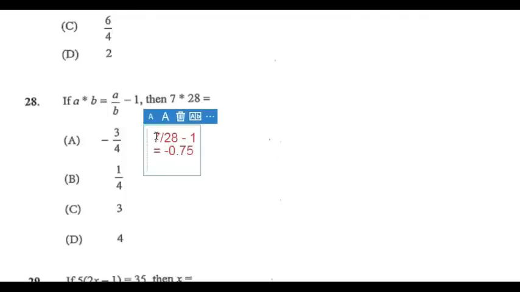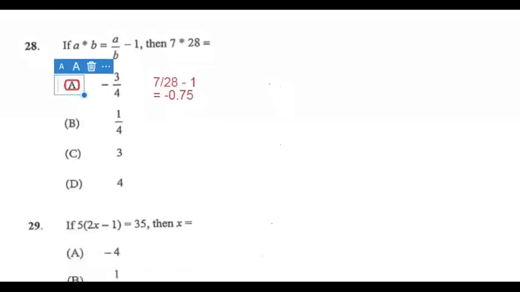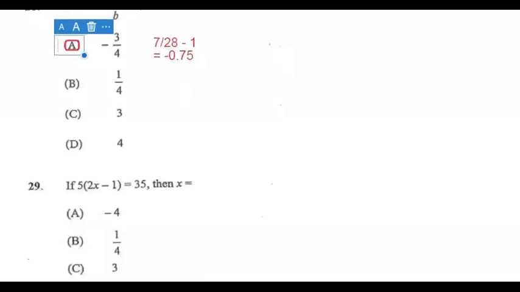And if you remember from fractions, 0.75 is the same as 3/4, so therefore, as you can realize, 0.75 is nowhere in our answer options, so all we need to do is turn this 0.75 into a fraction and we can get our answer, which is negative 3/4, and therefore the answer for 28 is A. So just continue to practice, guys. Continue to practice these simple expressions within each topic and you will do well.